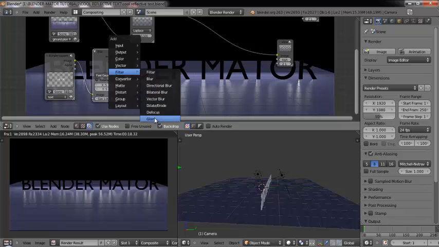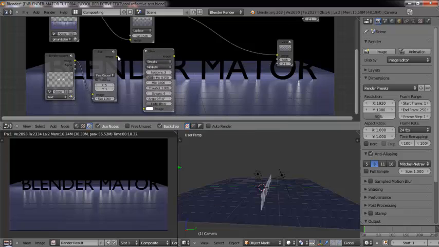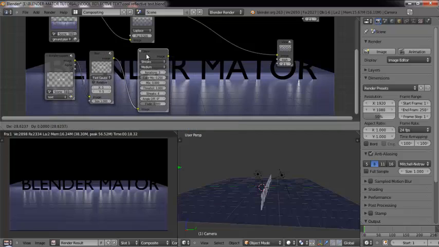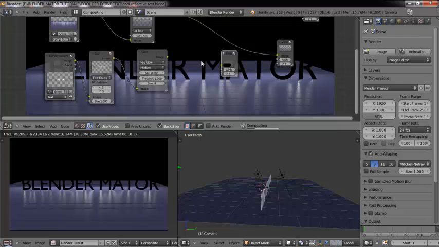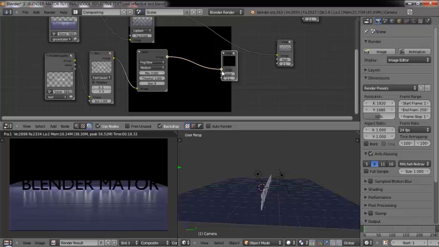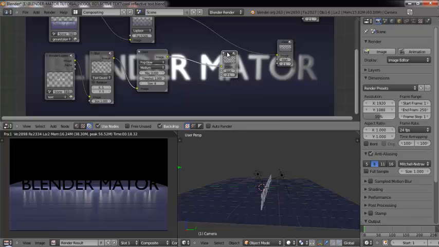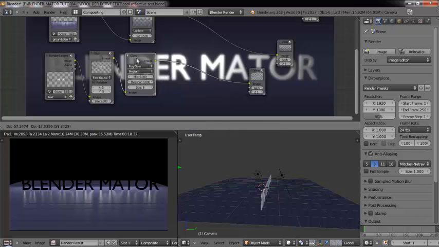Then add a glare node, plug it into this, and the glare will be for it. Just add a viewer node and you could see some effects of the text.